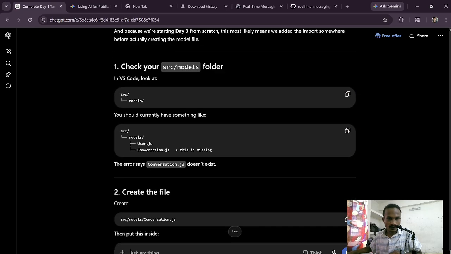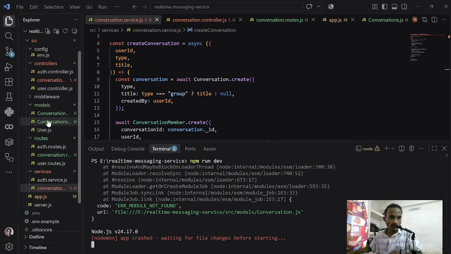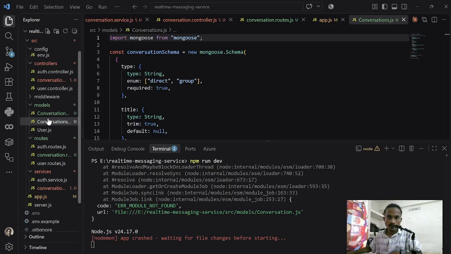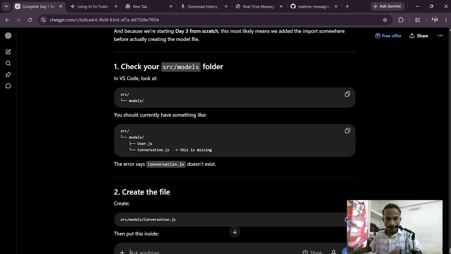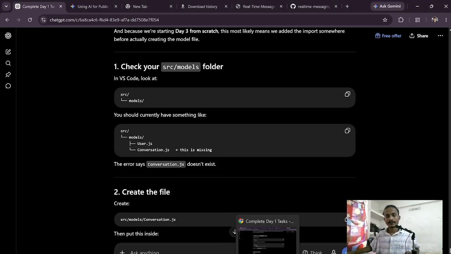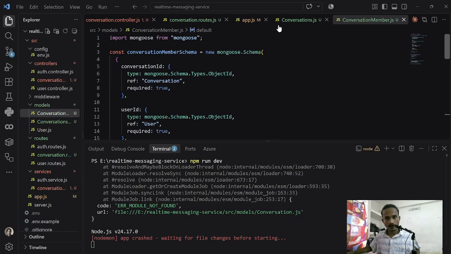Okay. So those models we have, user conversation, towards here. This is missing. Fine. Conversation.